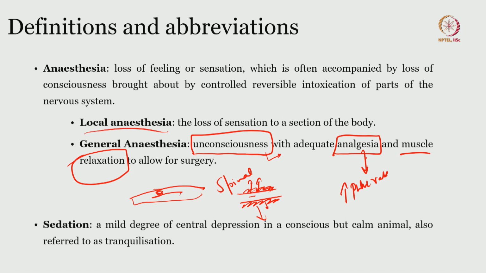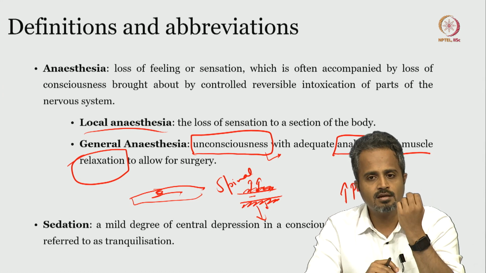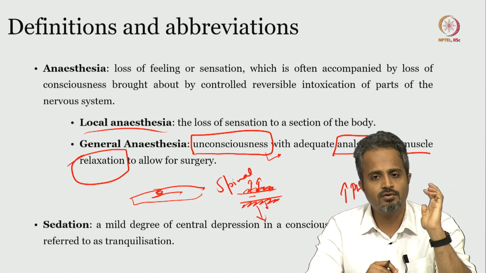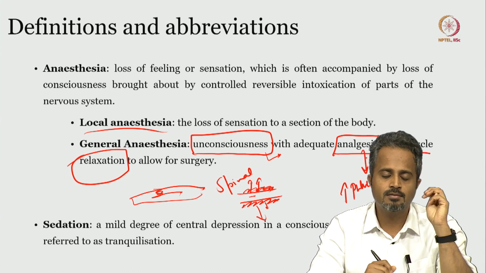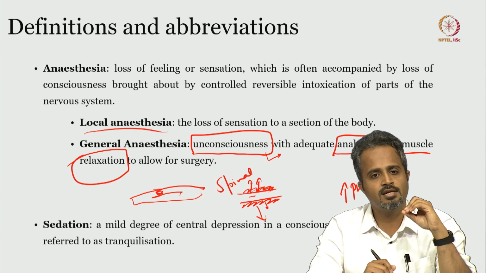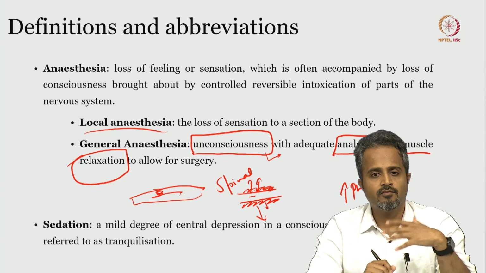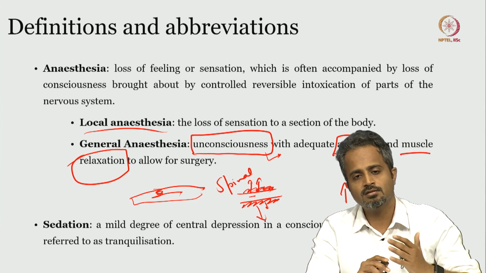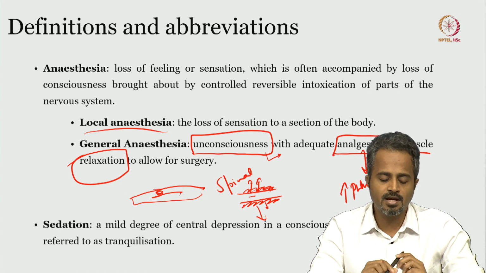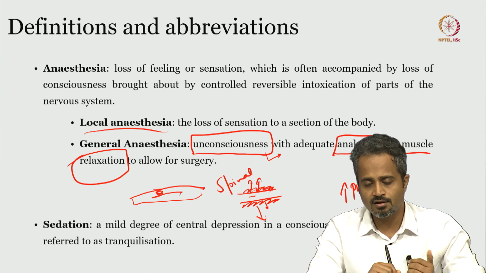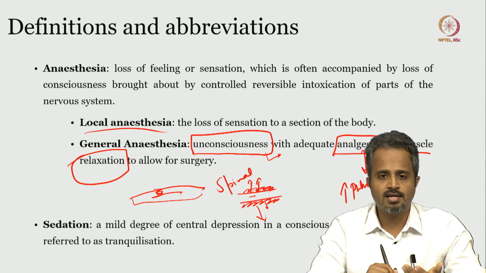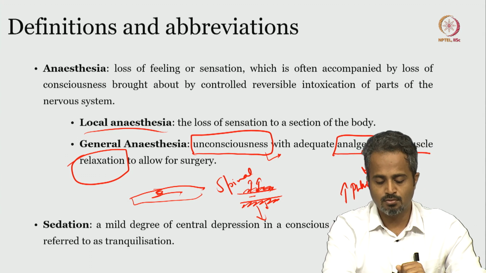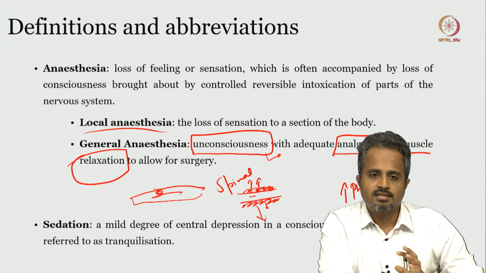I am sure all of you must have visited your dentist. What they give is a local infiltration anesthesia, where only the gum is made numb so that they can extract the tooth or do some sort of a root canal therapy or various surgical procedures. So that is a classical example of local anesthesia. In general anesthesia, when they make the patient breathe those anesthetizing gases, the patient or the animal goes unconscious, and that is the classical general anesthesia. But having said that, there are various injectable general anesthetics. So we will come to that in a moment. So that is about anesthesia.